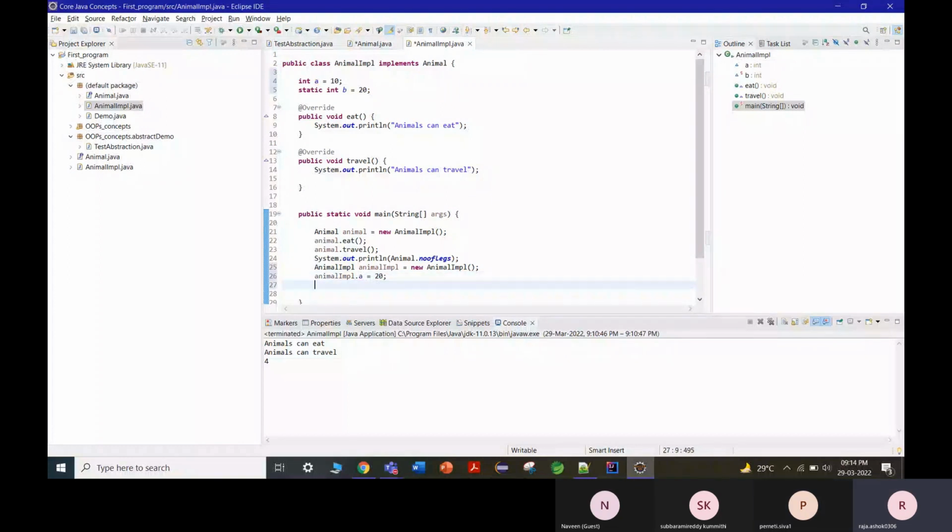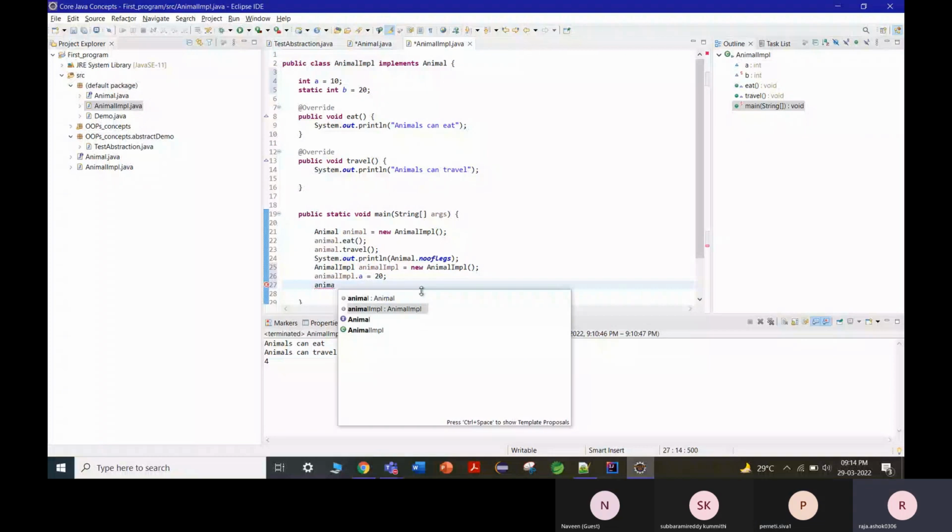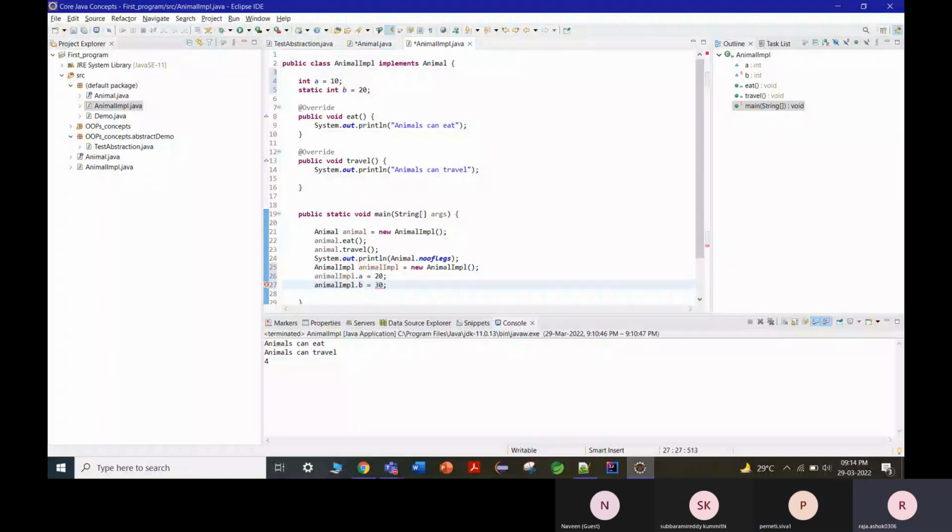But when I use the same object animal implementation dot b, even here it has come. So let me use it, is equal to some 30, but it is giving me a warning. What is this? The static field animal implementation dot b should be accessible in a static way.